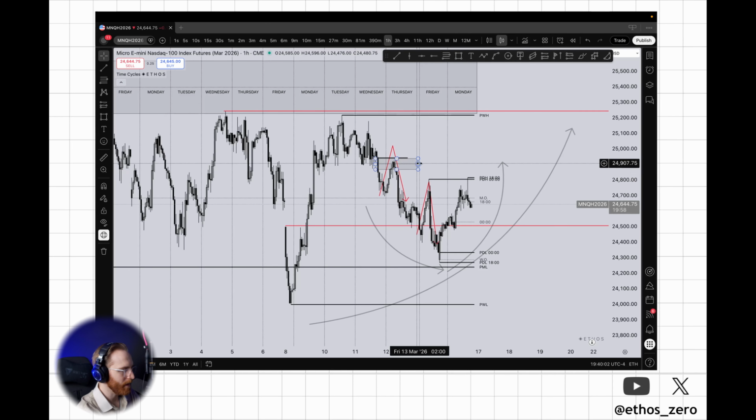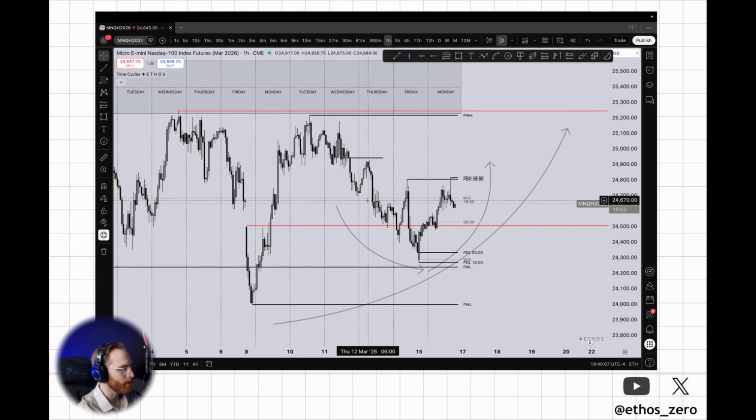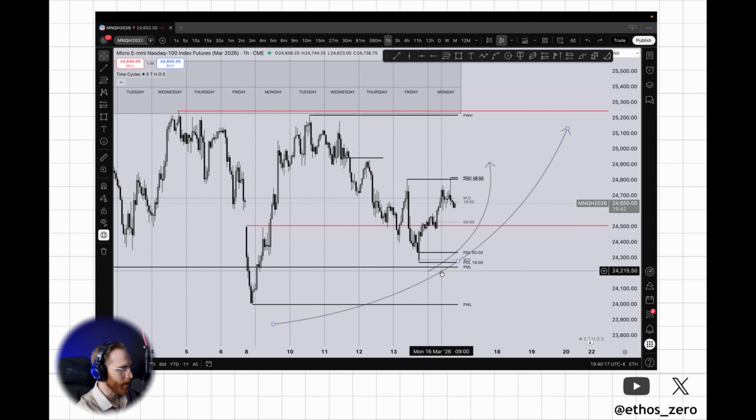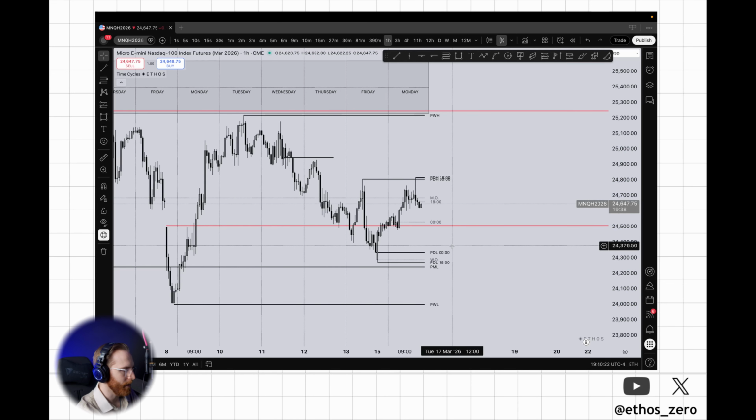We're holding that. However you want to look at it, you can, but just the idea that there's the fractal market maker models inside of the higher time frame price structure is kind of what I'm getting at. But this is basically what sets up the bias for today, for me, okay? We are bullish for the day, okay?